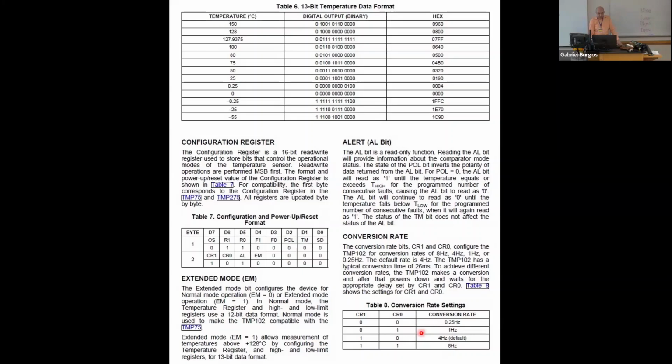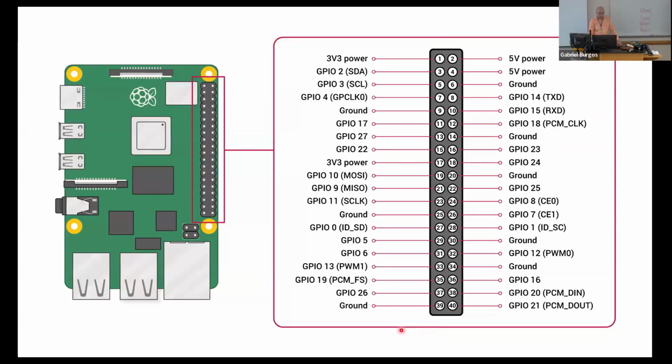All right, let's look at that GPIO connector in more detail. Here's what each of those 40 pins are used for. And you can see that we have all the general purpose IO pins come out here, along with a lot of ground pins and some power pins. It makes 5-volt power available, but we can't use that. It would damage that sensor on there. But there is a 3.3-volt power up here. We're going to use that. And you'll notice that GPIO 2 and 3 have a parenthesis SDA and SCL. So those are the 2 that we're going to use for clock and data on our little sensor here.